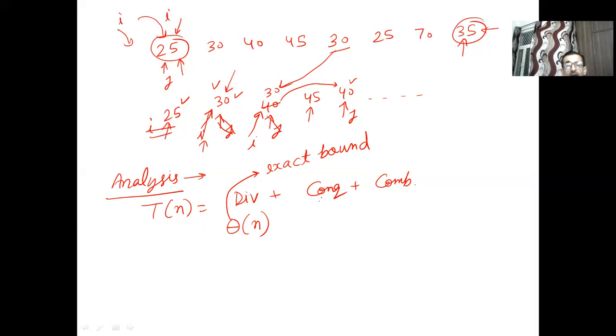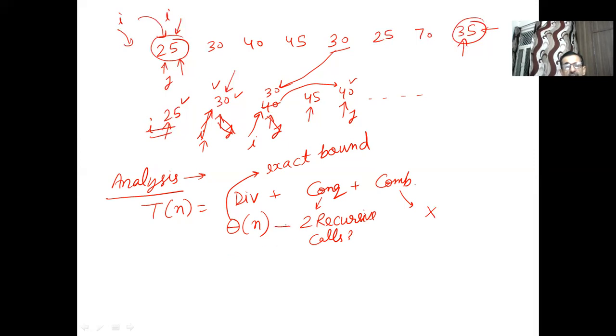And conquer step means 2 recursive calls, but whether the recursive calls will be with the same size or not is not sure now. And combine is effectively order of 1, so nothing special needs to be done.